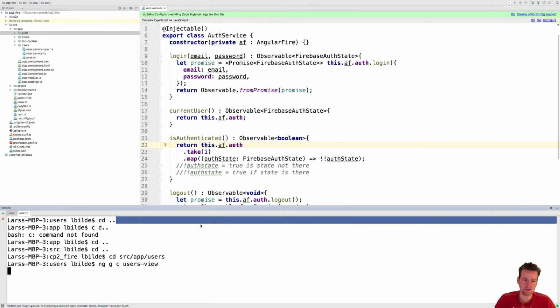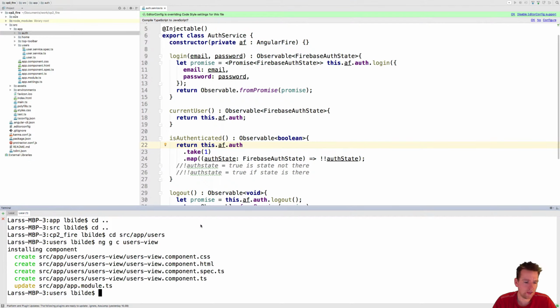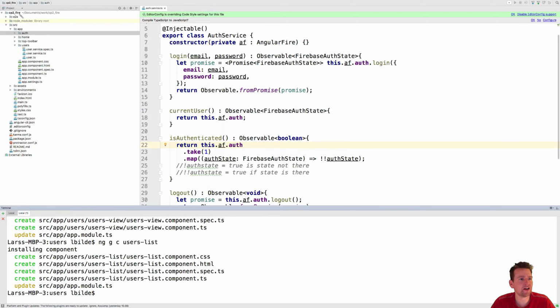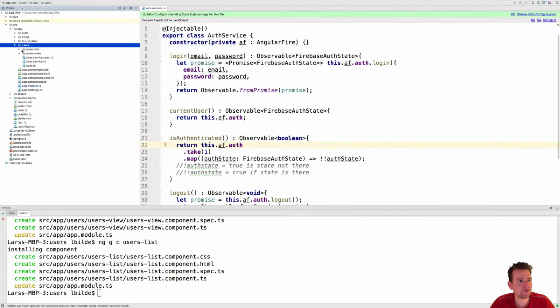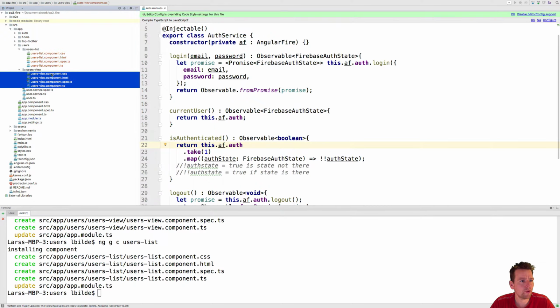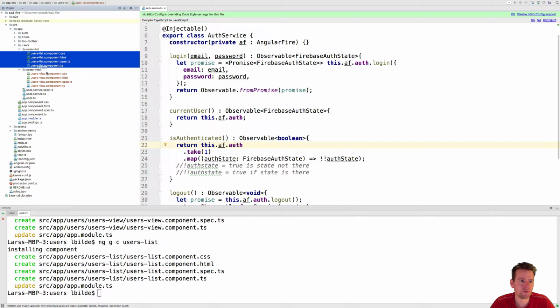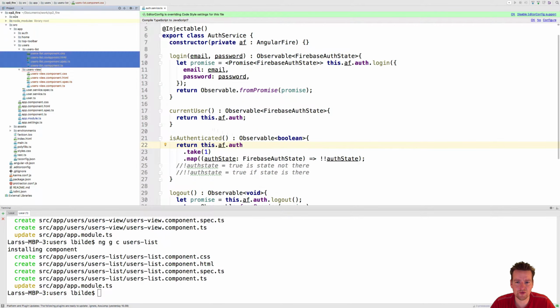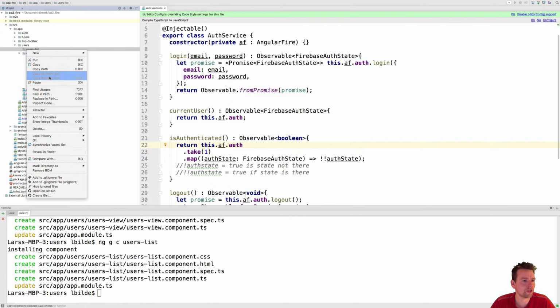So it's just going to be the view for the users, and then I'm going to make one more, and that's going to be called users list. So I just made two components in here, and they are going to be added under the folders as we name them. So I'm going to put them in one folder. I'm going to try and move both of them into the users view folder right now, just because that's a choice I made. You can do it your way if you want to. This is just a choice I made.